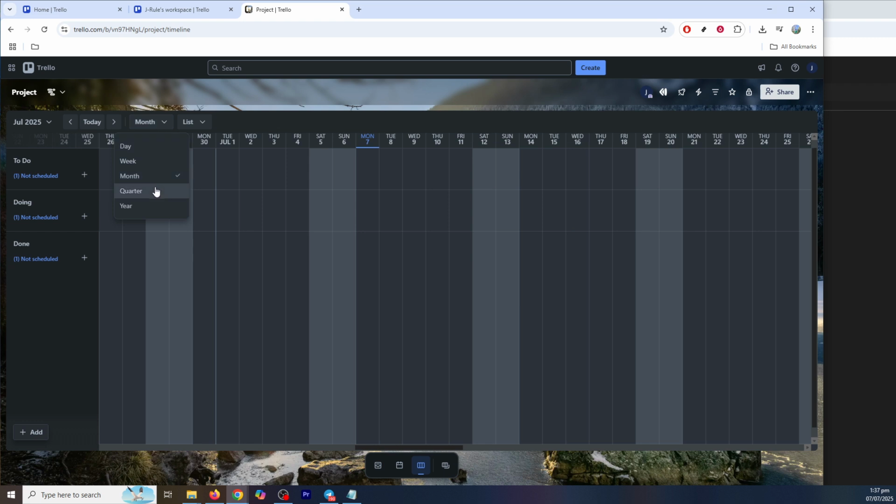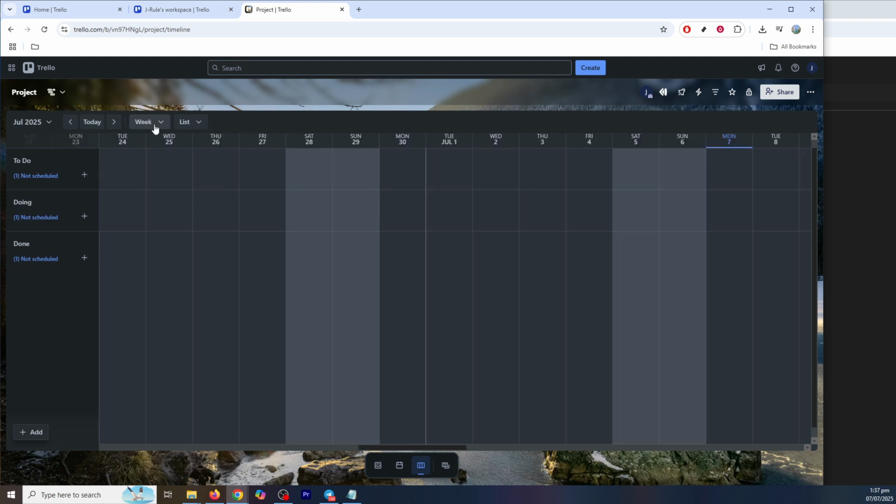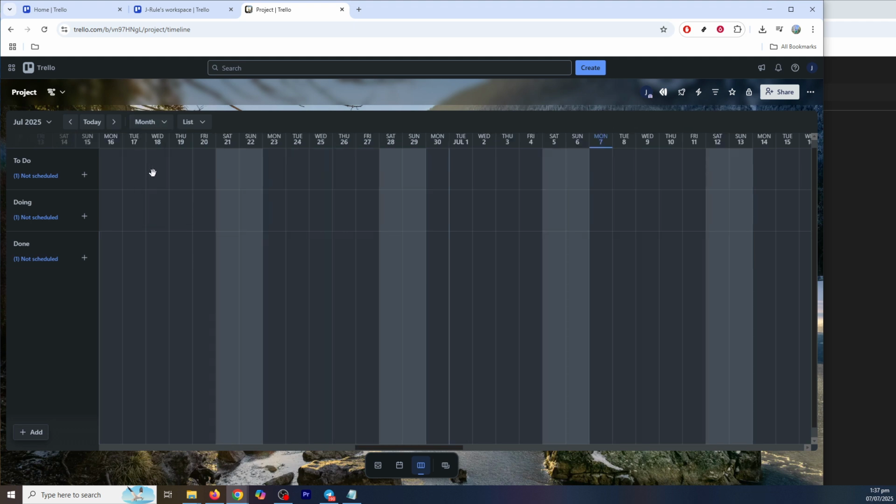For this feature to work optimally, be sure each task card has a valid due date. This step is critical for giving you a comprehensive project overview, aiding in deadline management and task coordination. The timeline view instantly transforms your typical board layout and enables you to manage your projects more effectively.